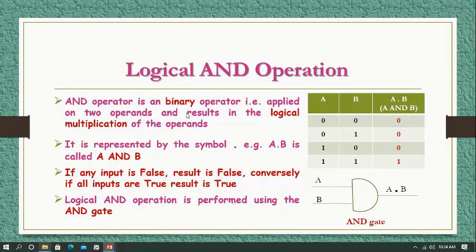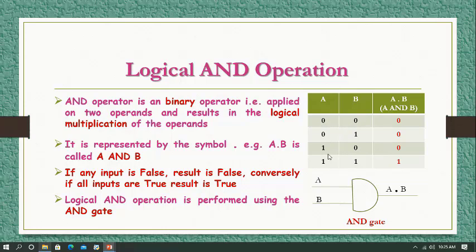Logical AND operation represents logical multiplication of the operands. It's a binary operator and can be applied to two operands. Dot symbol is used to represent logical AND operation, and the result is 1 if all the inputs are 1. Alternately, we can say if any of the inputs is 0, the result or the output will be 0. With two inputs, we can have 4 possible combinations: 0, 0, 0, 1, 1, 0 and 1, 1.